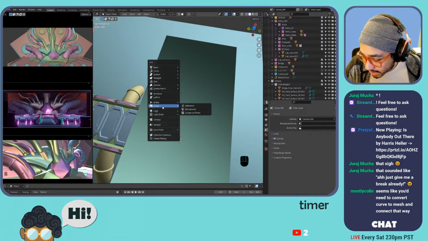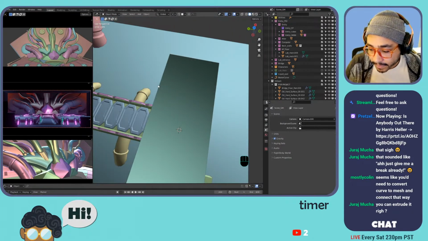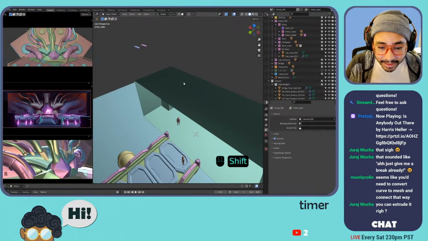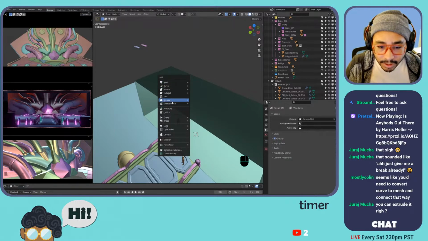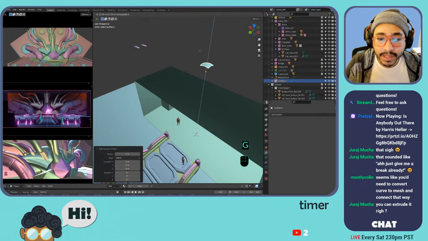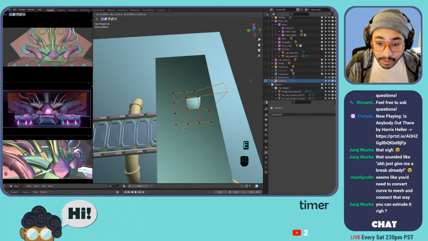Seems like you need to convert curves to mesh and connect that way. Yeah, and that's definitely a solution. I guess for Jiraj, he wants like that, like you can extrude, right? Like, yeah, let's see, there's like a NURBS. What was I doing? Surface. If there was a NURBS surface, and we bring this up, right? And I go to edges. There is no edges. Okay. Can I extrude?